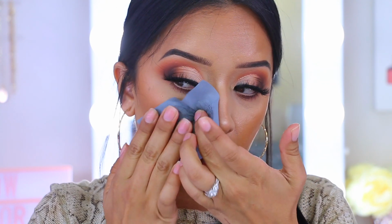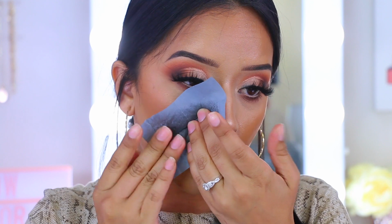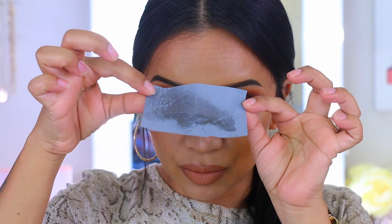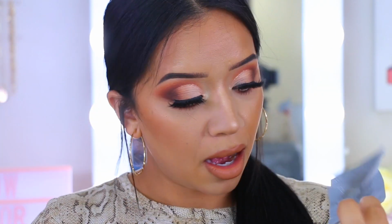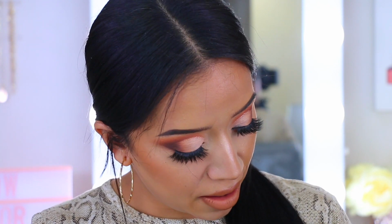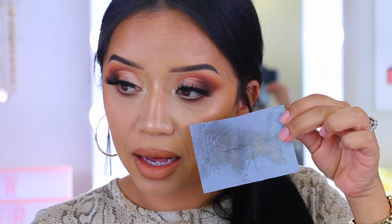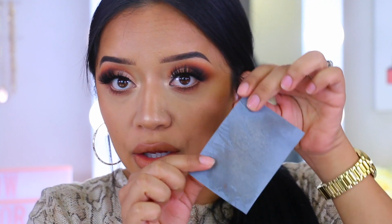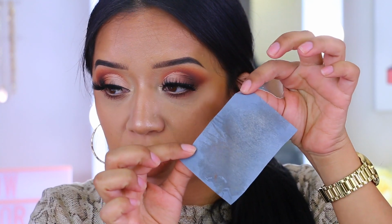Oh my god, that is a lot of oil. This is soaking up. Do you guys see this? Oh my god, I never take off this much oil off my skin. Oh my god. That is a lot. I'm going to take another one, and then I'm going to blot this side of my skin. Oh my god. You guys, look at that. It almost completely soaked up the entire thing.